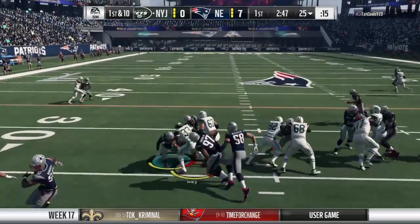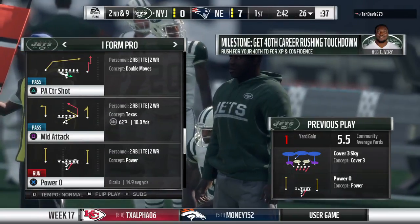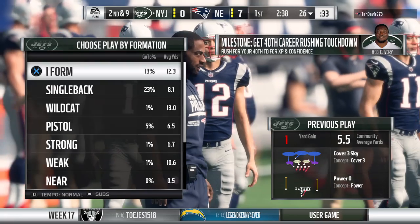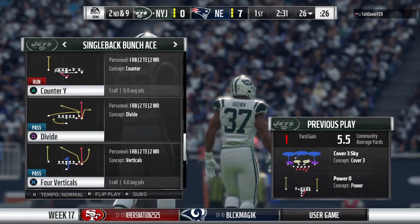They start on the ground with Ivory. And he'll get this one up to the 26. Just a yard on the first down carry, so it's 2nd and 9. Nice job by that defensive front there to hold him to a short gain on first down. Well played, I must say. Yeah, only getting 1 yard. There was no room to run.